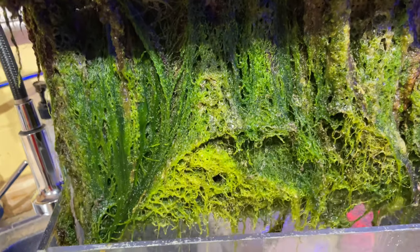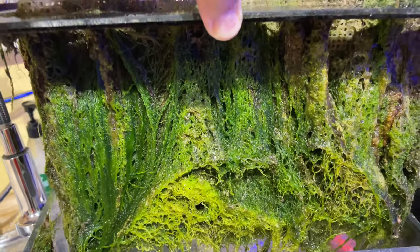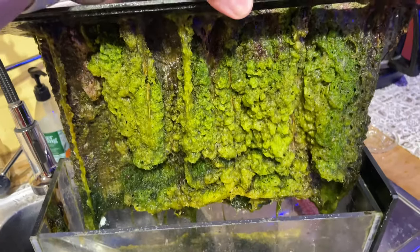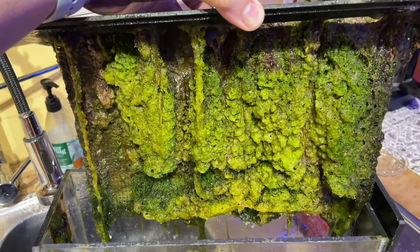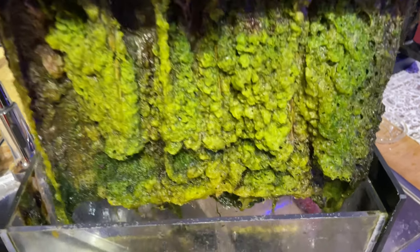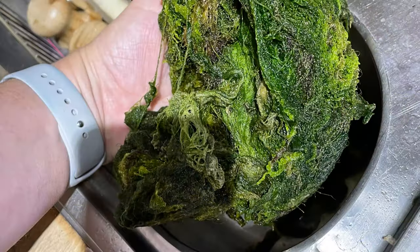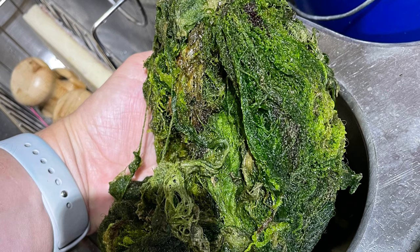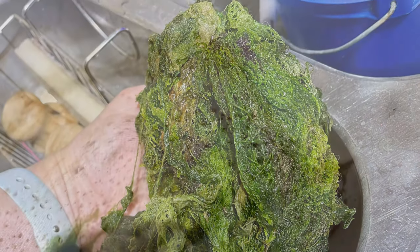Look at how pretty that hair algae is. It still cracks me up when I say that out loud. I mean, whoever cares about hair algae, but look, it's growing like it's supposed to. It's taking out nutrients. Well, it is when I peel it off the screen. So I pulled off everything manually. I didn't scrub it down to nothing. I'm being cautious. And I pulled out like a pound and a half of hair algae tonight.